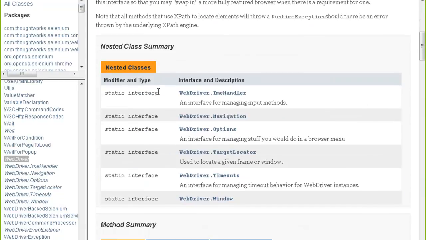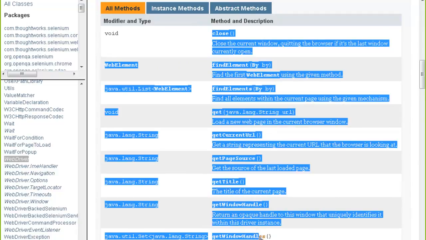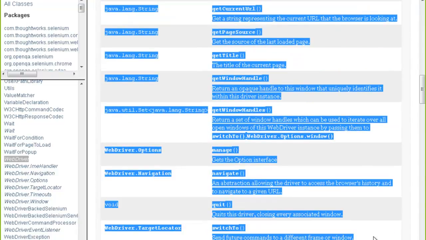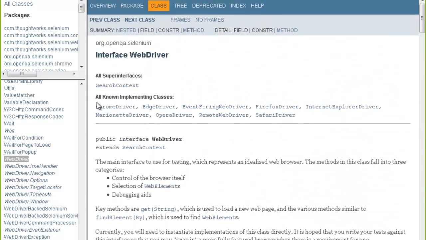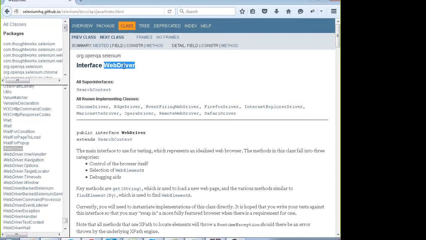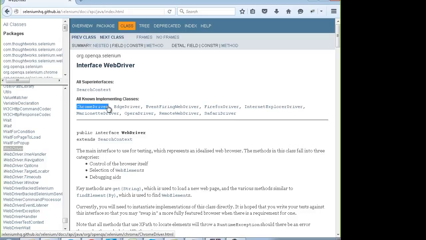And this interface has got a few major functions defined which can help you interact with the browser and the elements in the browser. So all these implementing classes will have the same set of functions as defined by the WebDriver interface. So you don't have to worry that if you have to click on a link in Chrome, will the command be different or not? The commands will always be the same.